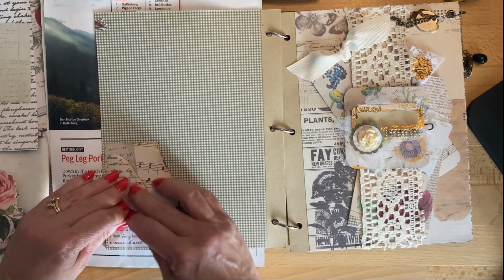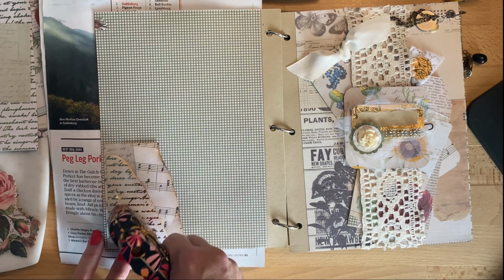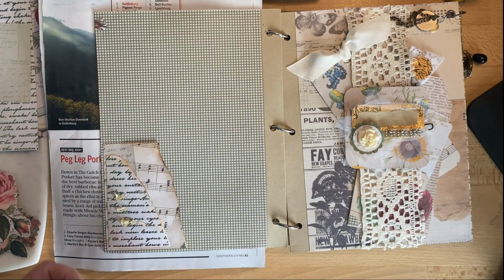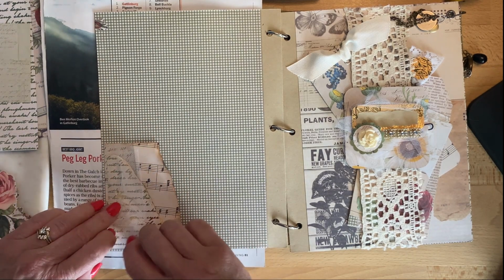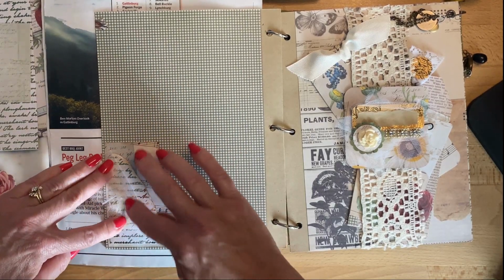So I'm going to scrunch that up. I've got my hot glue gun on actually, and I'm going to use that. But when you use hot glue, folks, do be careful, because you can burn yourself. Now, I do have a little thing to protect myself, but I don't have it on me right now. But I'm just going to mush it up.